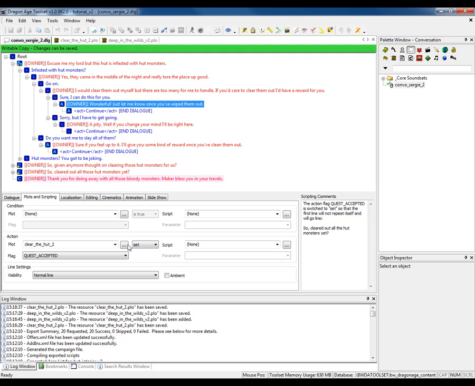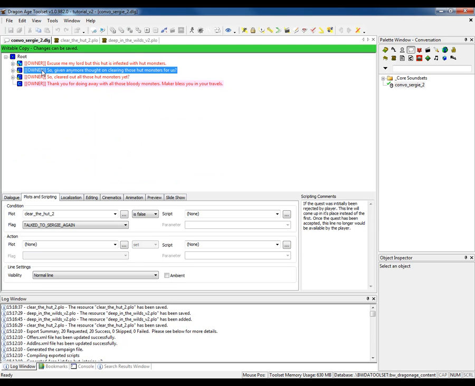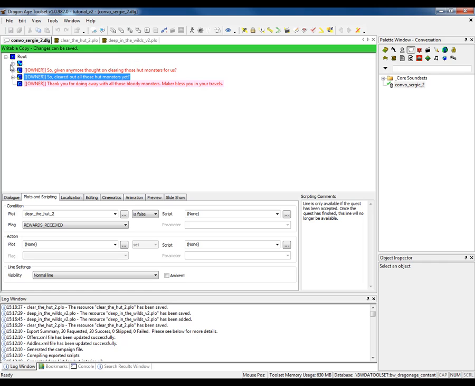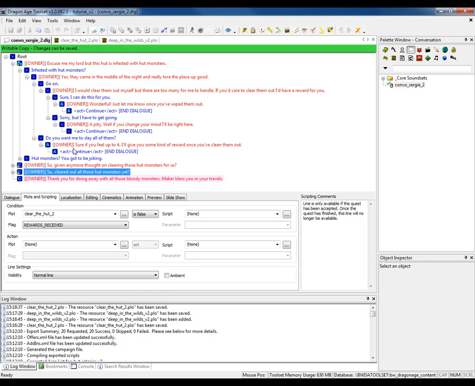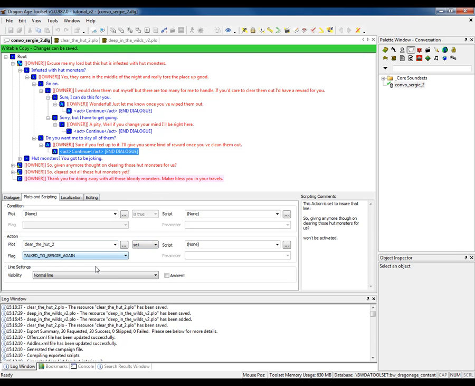So he's given us this, and it'll update in our quest journal. And we also want to put talk to Sergi again is set, so that the second line right here, if I just shrink this down, since this is only for if we didn't accept the quest, we want to make sure this is the only line to show. And pretty much the other lines are done in the same manner. You got the quest is accepted is set, and talk to Sergi again is set.